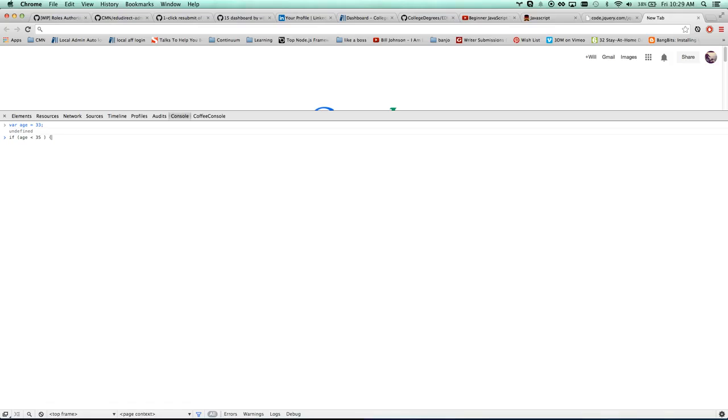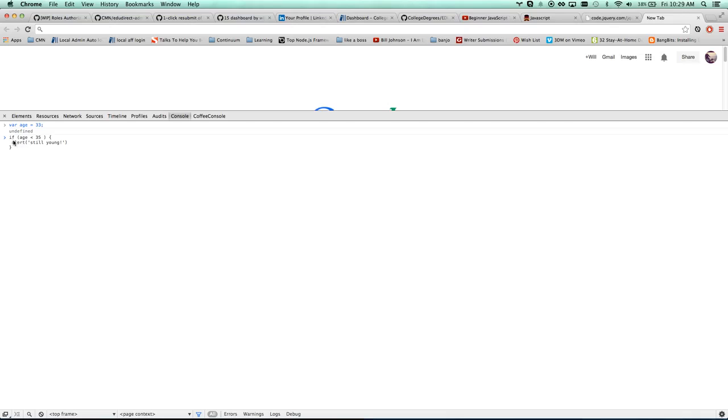And then for this, you're going to have to hold shift and hit enter, because if you hit enter, it's going to execute the command. So I hit shift and hit enter. I'm going to go, you're still young. And then I'm going to hit shift and enter again, and I'm going to close out that bracket.